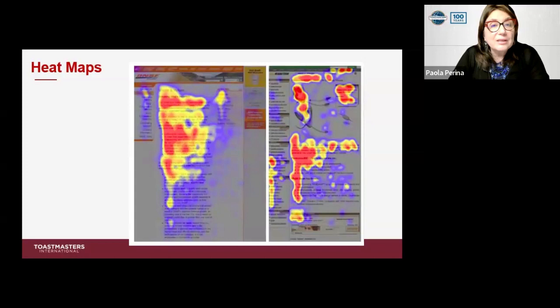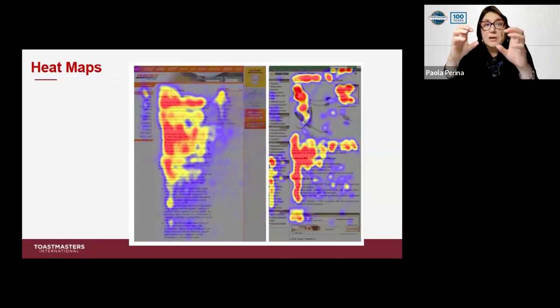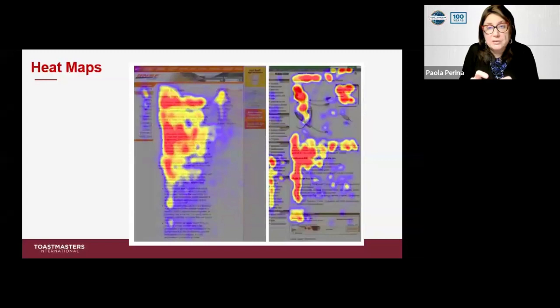You can see here, these are pages, regular online pages. And then you see that there are red blotches, there are yellow parts, there are orange parts, and then there's those blue parts. Well, since it's a heat map, where it's red, it's hot.